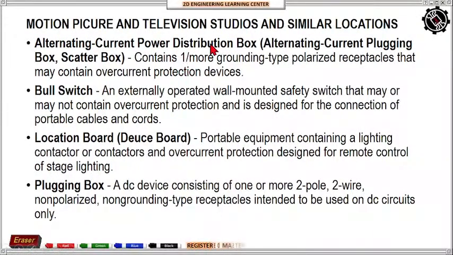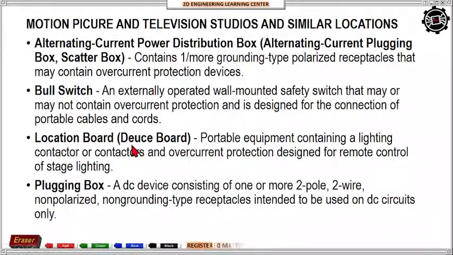Motion pictures and motion picture and television studios and similar locations. So we have the definitions, same lang din yung kanina. So the bull switch is an externally operated wall switch that may or may not contain overcurrent protection and is designed for the connection of portable cables.